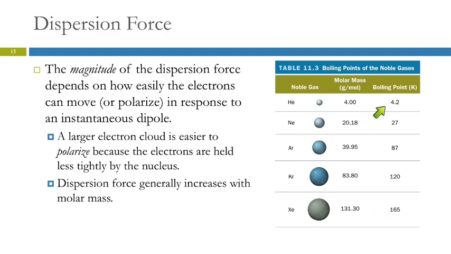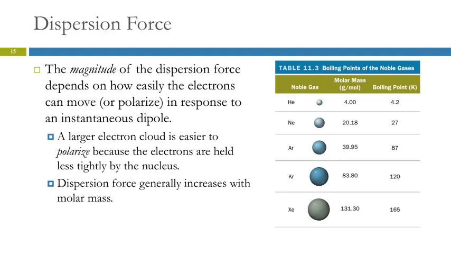And helium is a liquid at 4 degrees above absolute zero. Because the forces that hold helium together are extremely weak. But you can condense it into a liquid. You just have to get those particles really slow so that those very weak dispersion forces can hold them together. It's easier to condense xenon because the electrons are more easily polarized. So when that instantaneous dipole happens, it induces a dipole in the neighboring atom more easily. And then we get this force of attraction. Does that make sense?